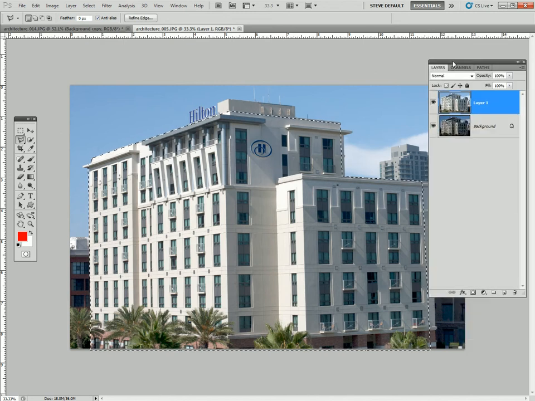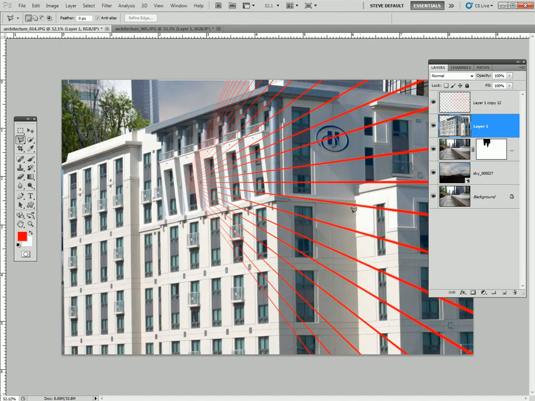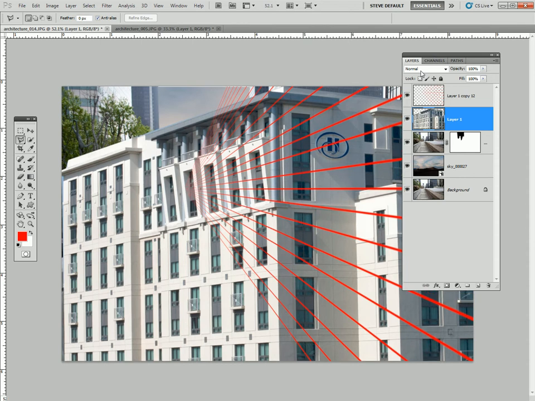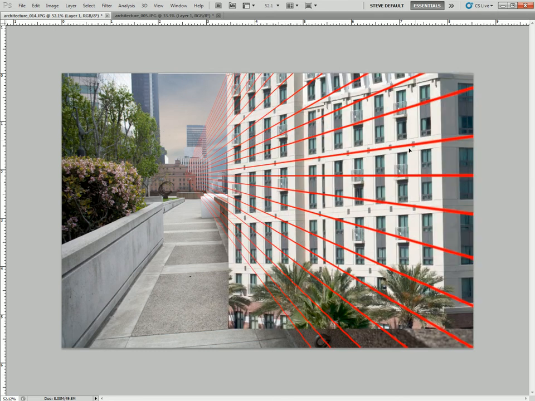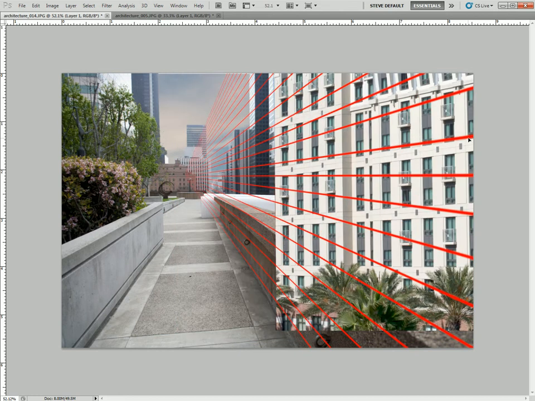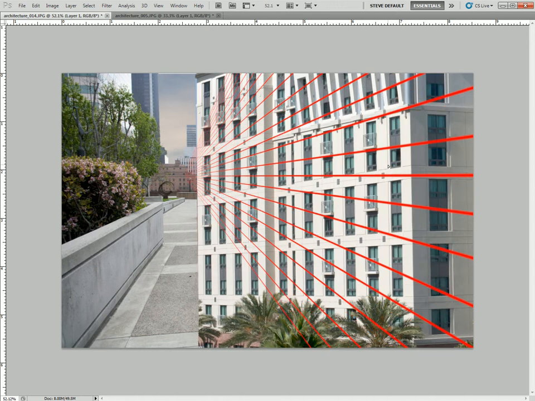Now all I'm going to do is Control C for copy. Let's go to the next image and Control V for paste. So we have a much larger image, which is actually fine. What I like to do is hit the tab key to make everything go away. Let's go to our move tool, and we're going to position it right about over in here. You can see that the perspective is way off on a lot of this, so we're going to make some changes here.